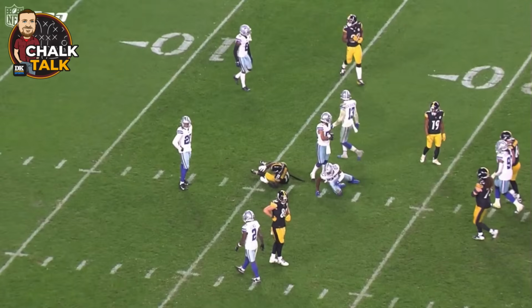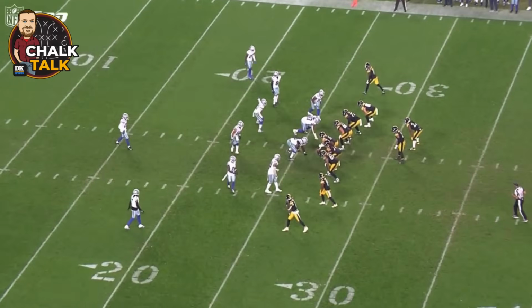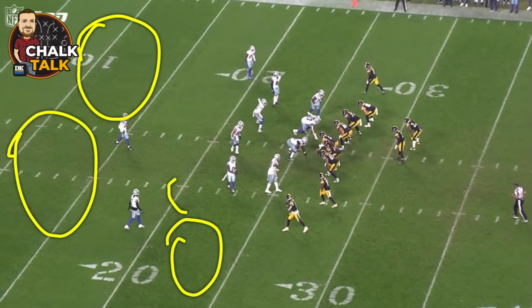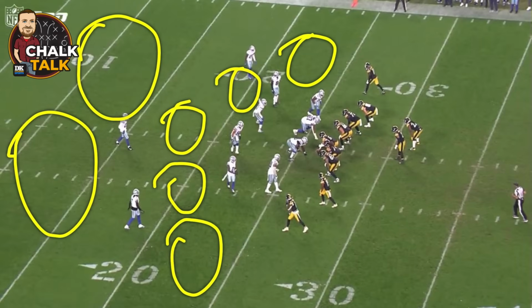You can have, to go back here a little bit, you can have a quick read to the flat there instead of the wheel here. You can have this quick read to the flat in case you don't like anything that's here in the middle of the field. If they're in straight up cover 2, which, yes, is a middle field close, but cover 2, let's just map out cover 2. You have 5 guys underneath.